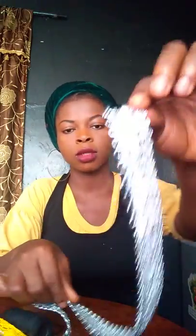Then we're going to need our brooch. This is a flower brooch. Can you see? We're going to need our needle and thread, and our Alice band. We're going to need our gum. Use a gum of your choice. Then we need our net. I don't know what you call it. We're going to need our fascinator net. The next thing we're going to need is our trimming.